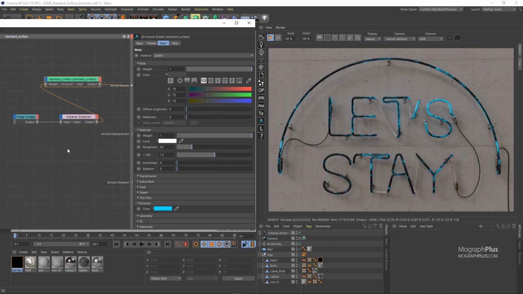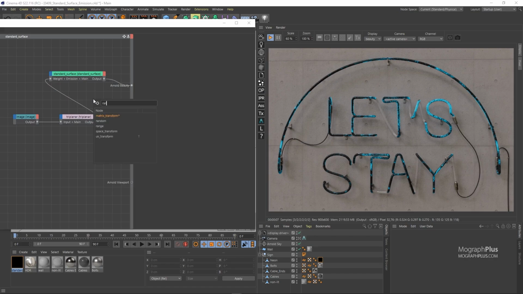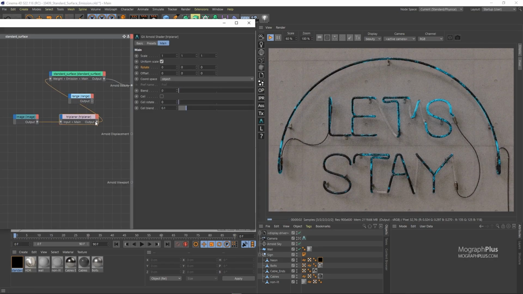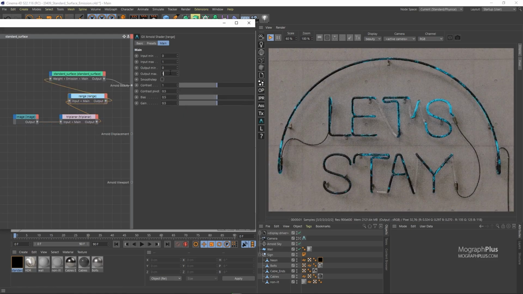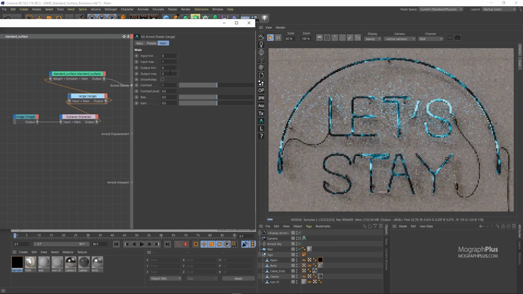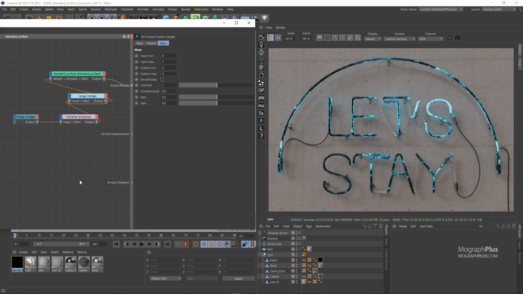As our texture values are from 0 to 1, we can use a range node after the texture to control its range and therefore the emission weight. So add a range node after the texture or after the triplanar, and increase the range from 0 to 1 to 0 to 3 if you want to have 3 times more powerful emission. That's cool. Now we have a stronger emission where the texture is white because we increased the range values of the texture.